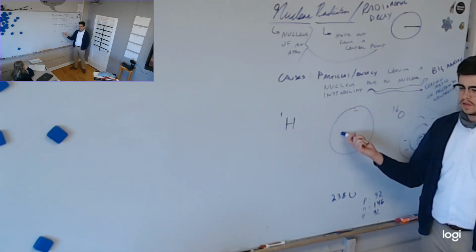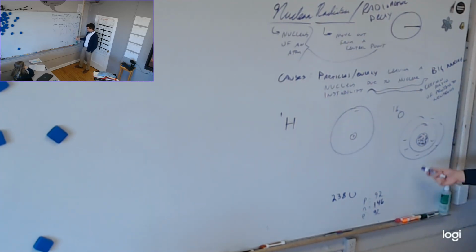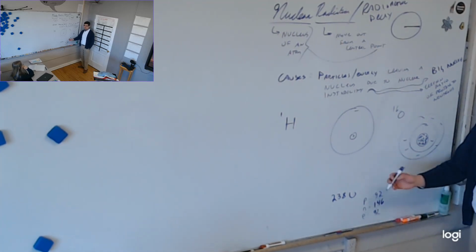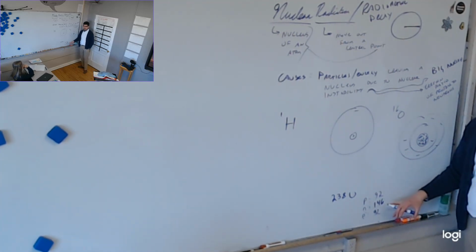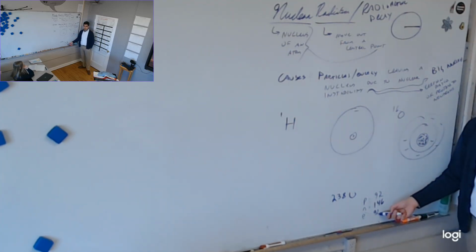Ratio of protons and neutrons. For hydrogen there is none because there are no neutrons. For the previous one, 1 to 1. And this one? It's getting pretty close to, it's almost 2 to 3. But you can see the ratio increases the bigger it gets because we have to have more neutrons to offset the charge of the more protons. Do you see what I'm saying?